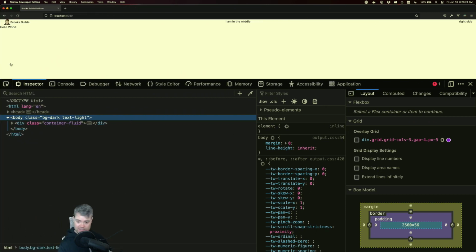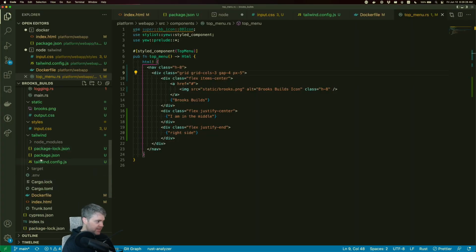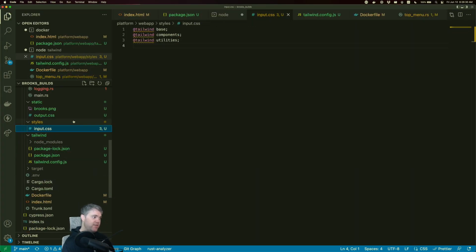Now, if I want to customize our CSS, that would now be in our styles here. So we have input.css. I should now be able to create a new file, import it into here, and then just start using it and overwriting things if I really want to. And that would be for component-based stuff.